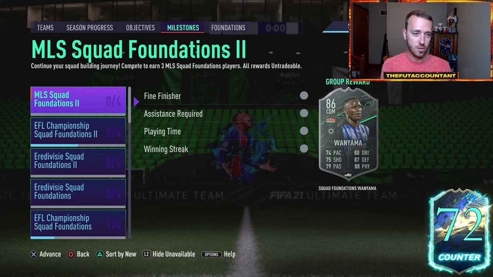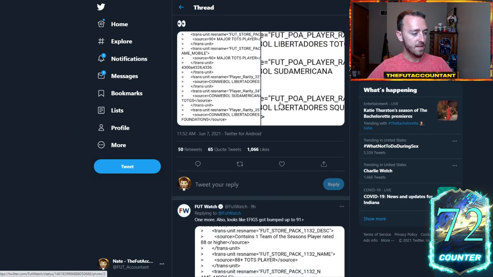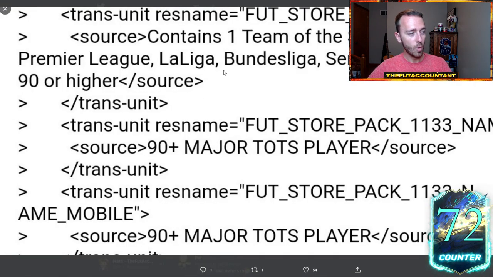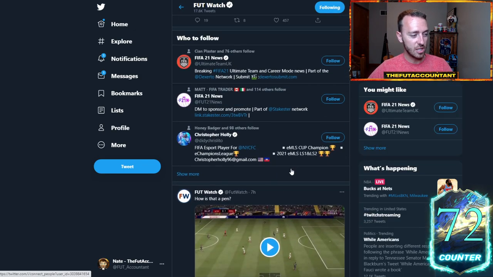And then at some time this week too, I think we'll see some sort of squad foundations for the CONMEBOL Libertadores cards as well. And that's, of course, going to have its own card design in FIFA. So along with that code yesterday that was dropped, they released the 88 plus. And then, of course, FootWatch was clarifying what that 90 plus TOTS pack was and what the 88 plus TOTS pack was as well. But this is the code that I want to show you guys.